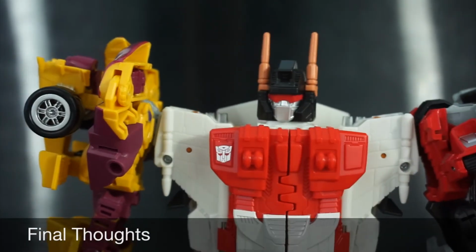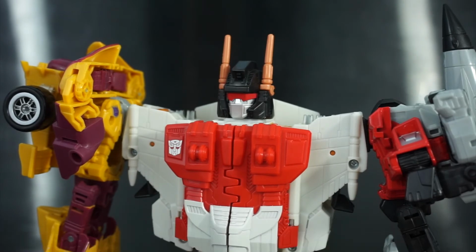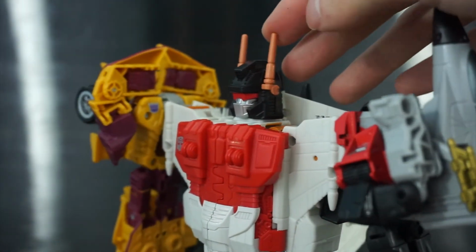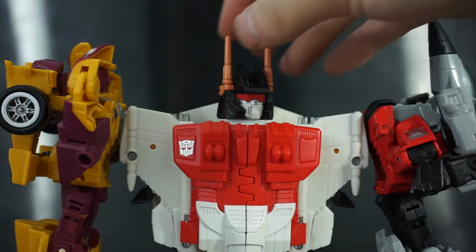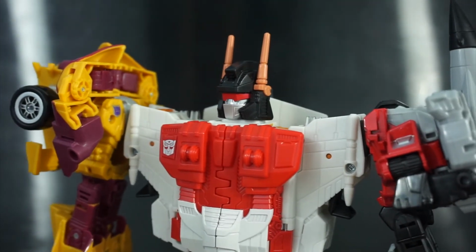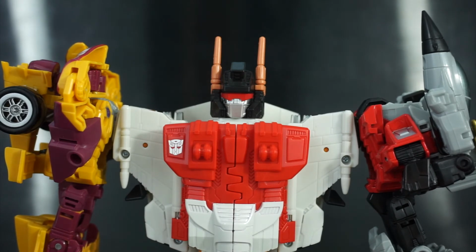Hopefully this was useful to you guys. I highly recommend this set if you like the Combiner Wars. I think Hasbro's been doing a really good job with the Combiner Wars. I know I'm behind in getting all these reviews out for them because I've been sick, but I highly recommend this set. For $5, it's an easy recommendation to go ahead and pick these up. Again, these are really nicely molded, injection molded in an aluminum mold, so they're very clean. I didn't have to do any cleanup on these whatsoever, and they're perfectly straight.